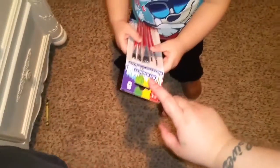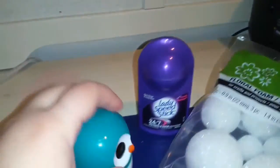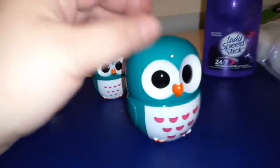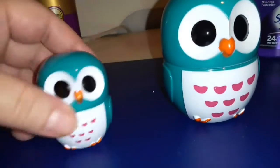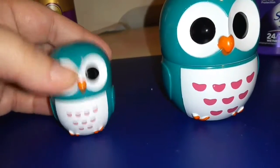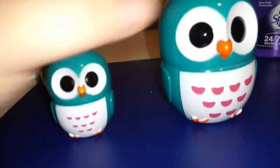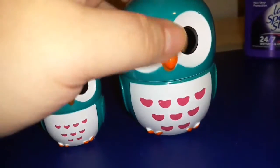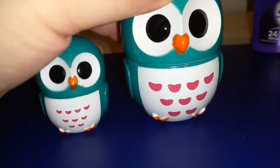We got some little paint brushes and some deodorant. And then these are new, which is kind of why I wanted to do the video just to show you guys. They have these little owls — these are lip glosses — and they had many many colors. And then these are lotions, hand and body lotion, and they have them in many different colors too.